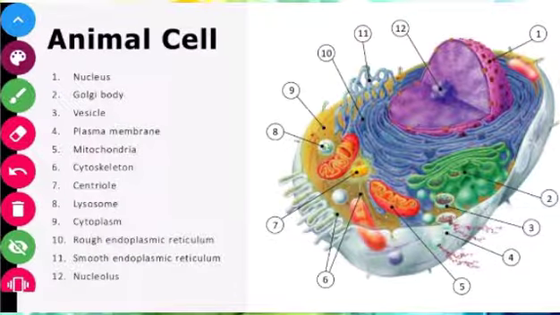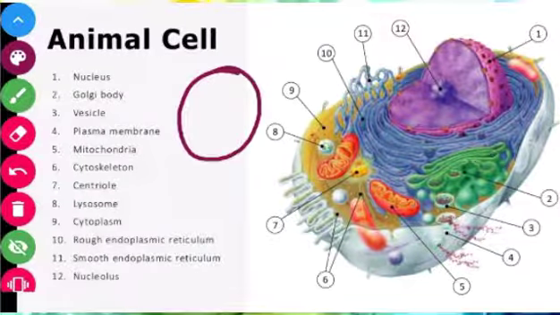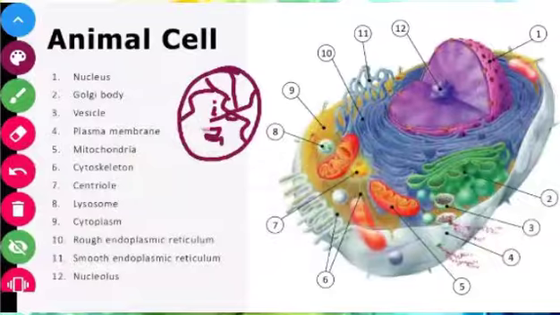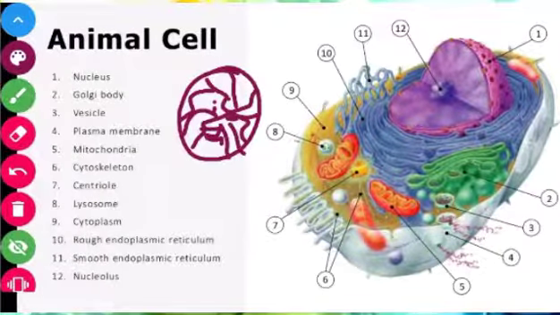cytoskeleton. So for example, this is a cell, take it as a cell. In the cell you can observe nucleus, Golgi complex, endoplasmic reticulum, but you can also observe something skeleton-like structure, a mesh-like structure, in this way it will be. So this is called the cytoskeleton, which helps organelles to get messages from one organelle to another organelle. So it's very helpful for the cell, and it also helps to maintain the particular structure of the cell. So this cytoskeleton is helpful.